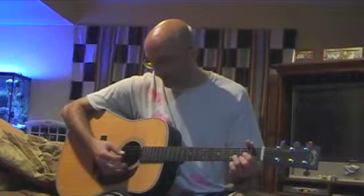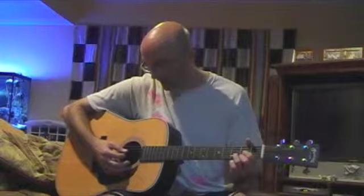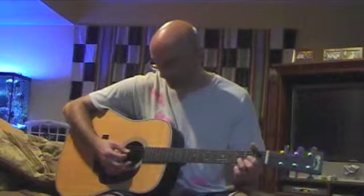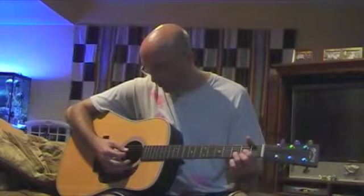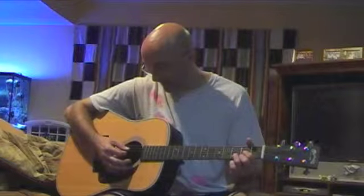On the downstroke, you should be as precise as you possibly can, and eventually very, very precise about what strings you hit. In particular, you want to make sure that you hit the right bass note, and the bass note is typically the lowest note in the chord that you're playing. So in the D chord, it's the D string, not surprisingly, and that's where the chords generally get their name, from their bass note. And it's what we call the 4th string, which is the 3rd string down from you. And you only want to play those 4 strings.